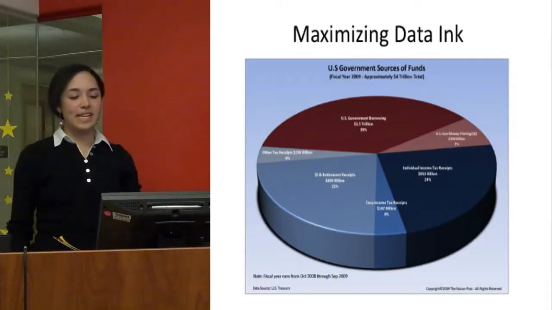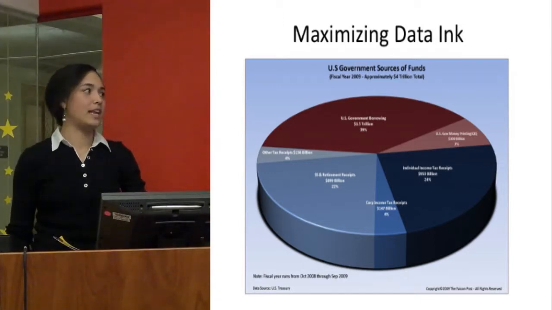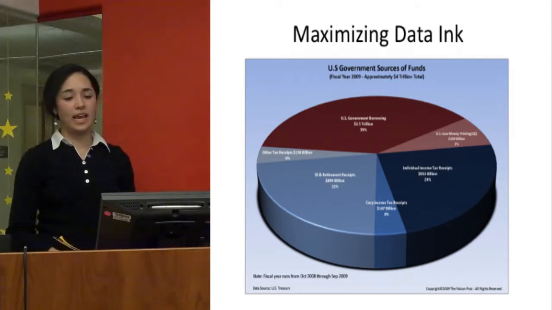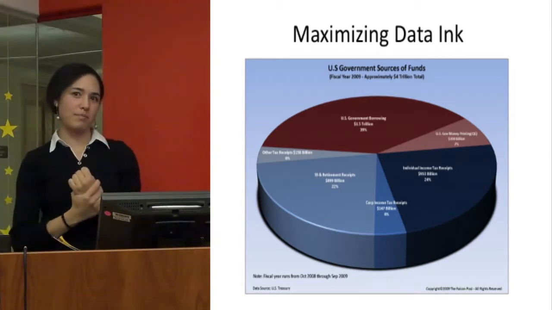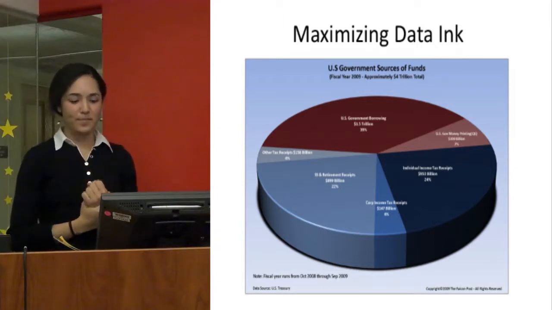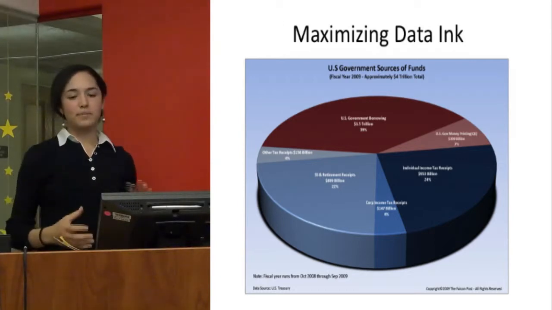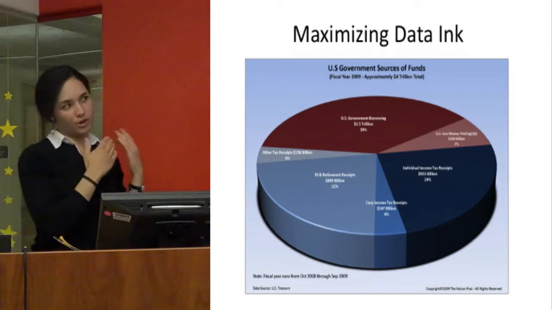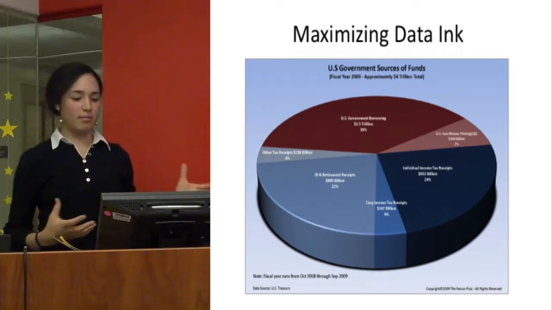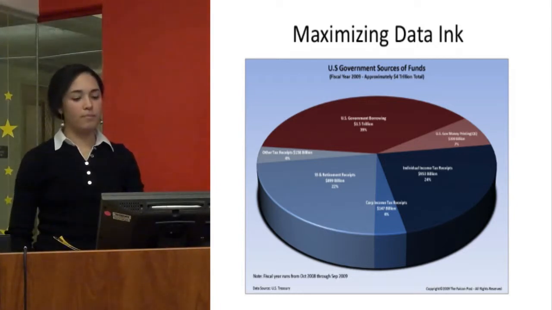Okay, maximizing data ink. Data ink is a term that was coined by Edward Tufte, and he said that in any graphic, the most ink should be used to highlight the most important parts or the most interesting data. I had a few examples of this, but basically you need to figure out, based on what message you're trying to bring across to your audience, what needs to be emphasized or de-emphasized.